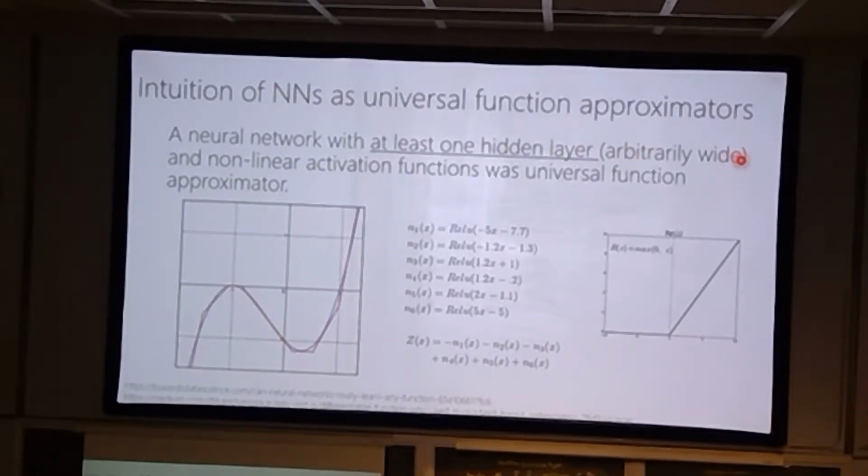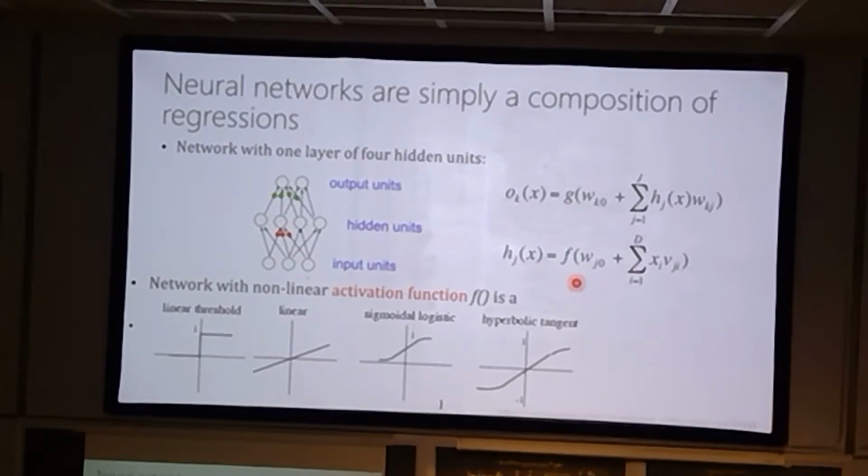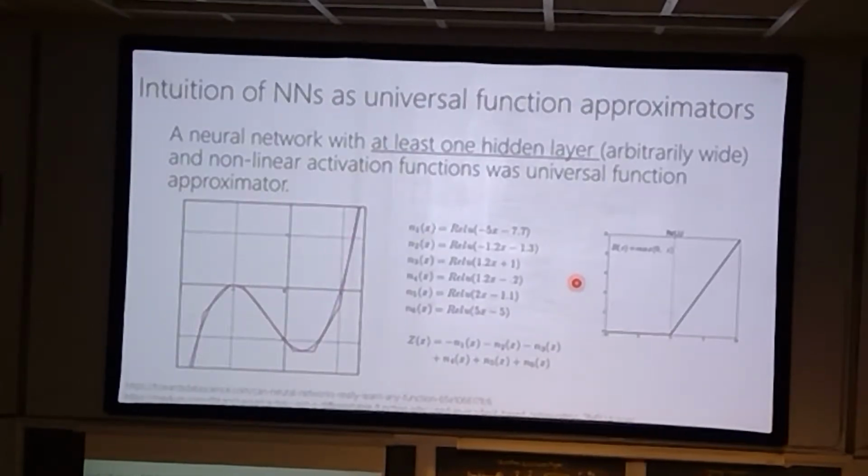It might need to be arbitrarily wide, and with a nonlinear activation function, you now have a universal function approximator. Similarly, actually, to the polynomial space, right? But you can visualize that here. What this shows you is, imagine you're trying to approximate this regression curve that's in blue. How are you going to do that? You're going to do it with these nonlinearities that are parameterized. And the nonlinearity that's shown here is one of those activation functions I mentioned a few slides up. I'll tell you more about it in a second.